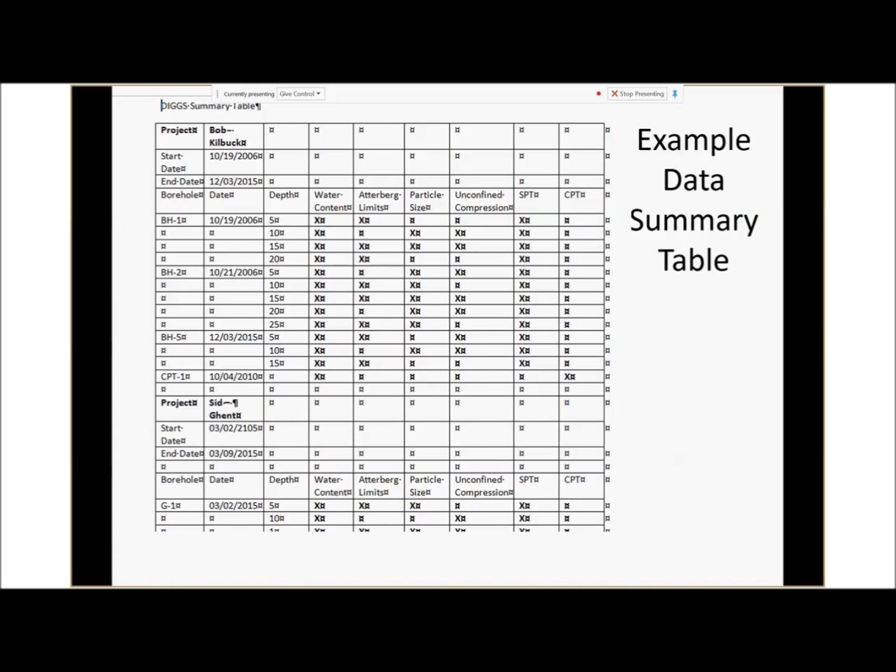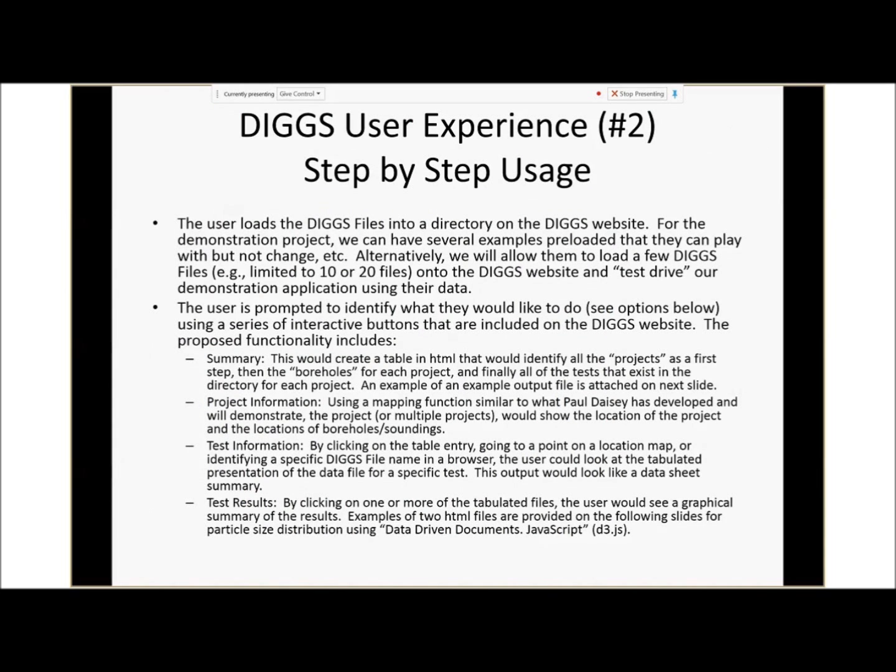The next type of information that they might need, and again, because we have multiple projects here, this one is essentially what we just saw, where you may be able to point at a map if we do this in a KML type of format, or on that data sheet that you had previously, how do you look at the data itself? So again, this project information is what we just went through.